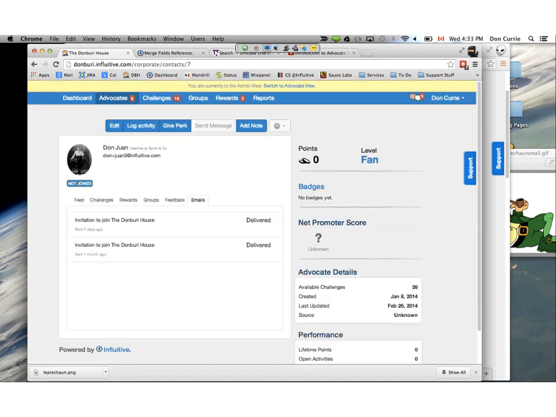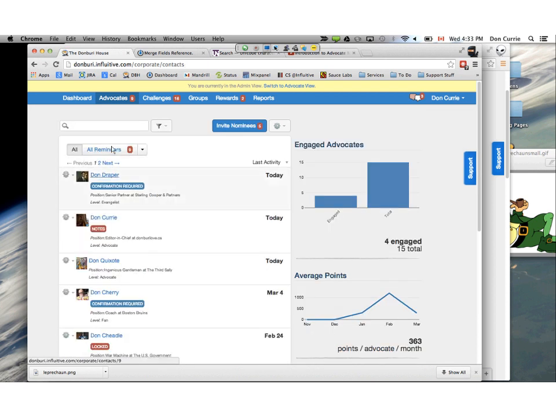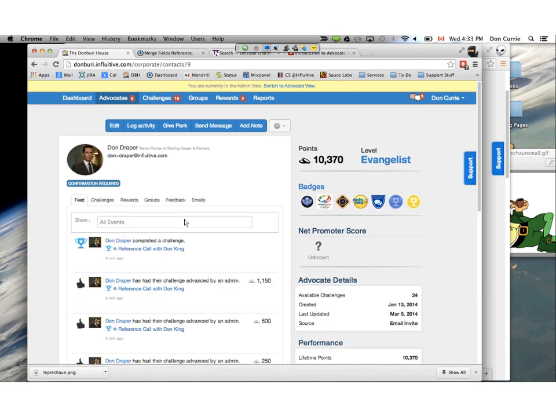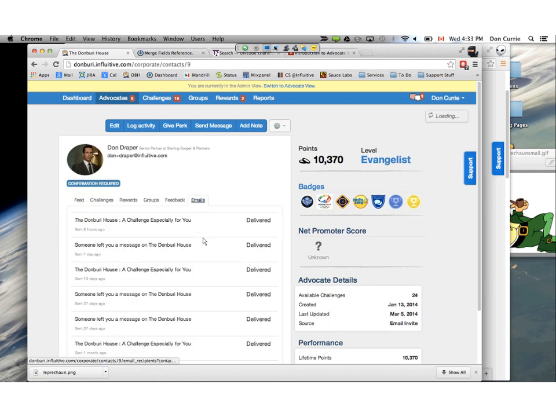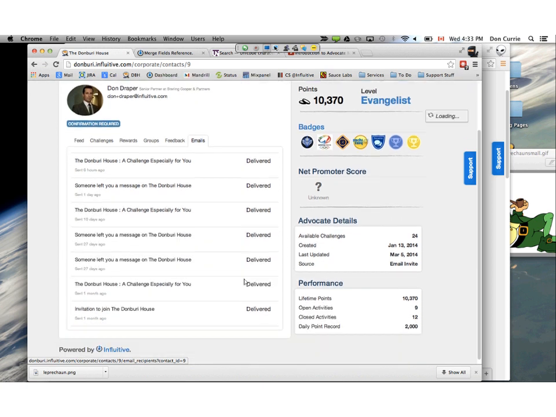All right. So that covers how to check email deliverability, and that is possible with any advocate. So let's go back to Don Draper here. Click on the email tab. And then you can see in this situation we have more emails. We can see that he got some challenge notification that was delivered.